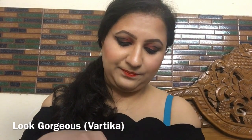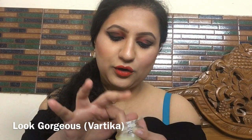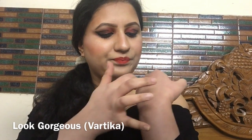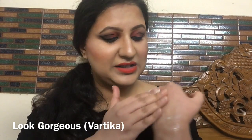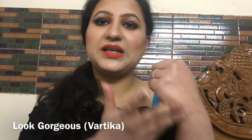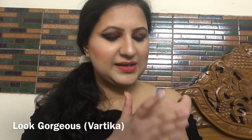Keep that in mind. This cream is really moisturizing on skin. Plus it's not going to be oily on your skin, not at all, because these essential oils actually balance out the excess oil on your face. So basically your excess oil will be balanced. You will not feel any stickiness on your face. You will feel very nice, smooth and supple skin, and within 5 days you will start seeing the results. Just wash off your face really well at night time using a nice face wash.